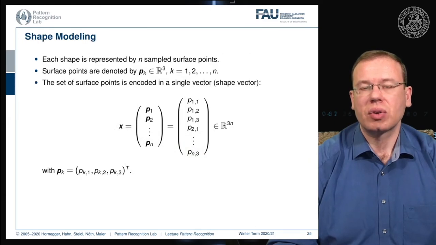Another idea I want to show you in this context is shape modeling. The idea is that we sample surface points of a shape, this is a 3D shape. In particular, we are interested here in the modeling of anatomical structures such as organs: the liver, kidneys, lungs, and so on. We sample them as surface points. We take a fixed number of points for every shape, typically three-dimensional points, with a total of n points. We can encode the surface given that we have the correct ordering of the points.